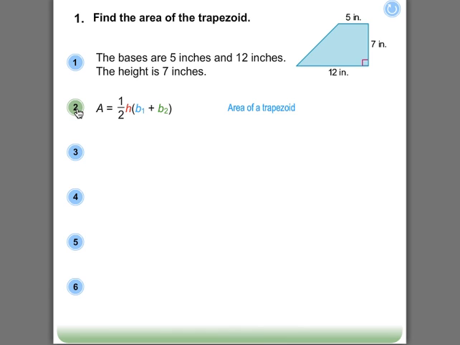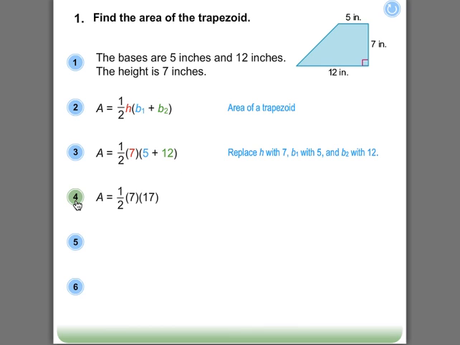So the area equals 1/2 the height times the base plus the base. Okay, so you've seen before how what we're going to swap out is in different colors. I think you probably noticed that on some of the other lessons too. But I think it's really important to point it out here so that you know what you know. So the area equals 1/2 the height. So we look over here, how tall is it? 7 inches times the base 1 plus the base 2. Here's base 1, here's base 2.